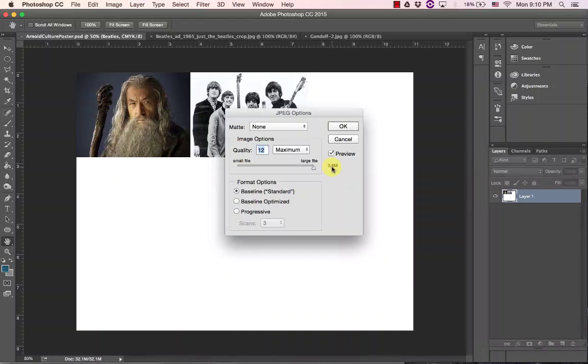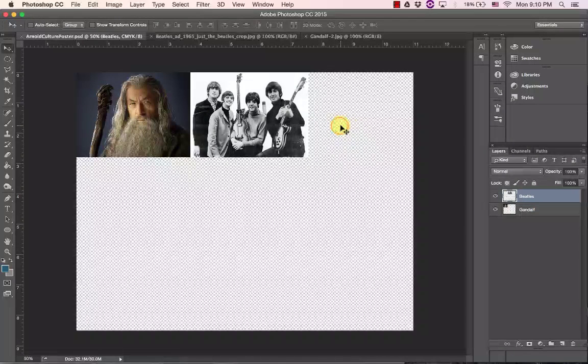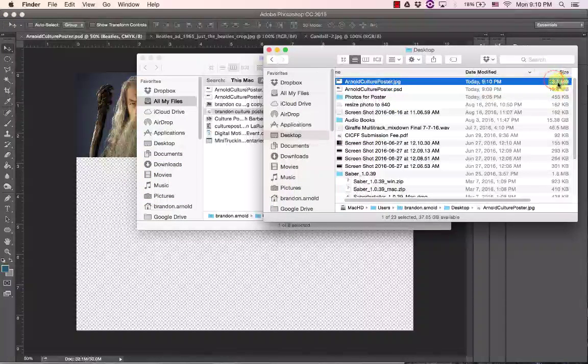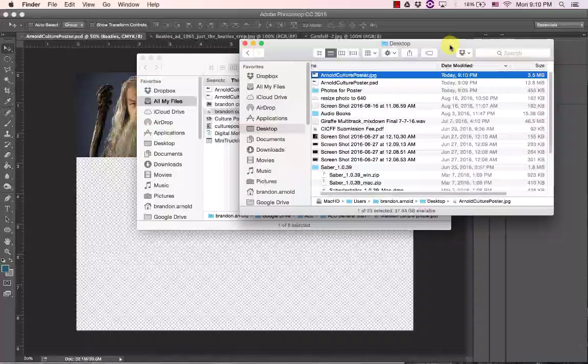Here it's predicting it'll be 3 megabytes big. I think it'll be even smaller than that. Well, yeah. So we go to Finder. Oh, I was right. 3.5 megabytes. Still quite a bit smaller. So that one is a lot easier to handle for attaching to things.